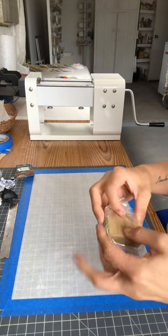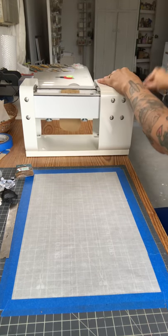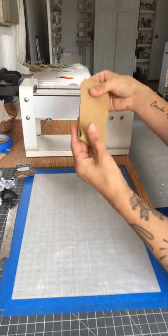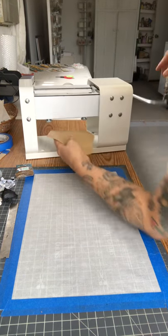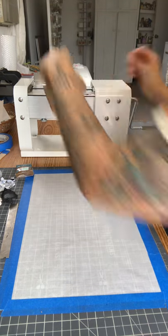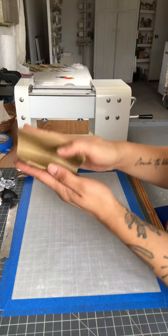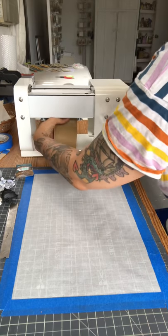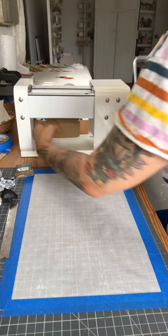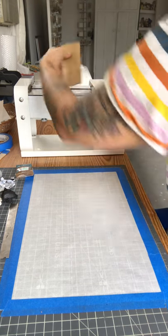I'm starting with souffle, opening this up and sending it through my pasta machine — it's a Lucy clay machine and I love it. You can just slide this through if you have a pasta machine to get that nice smooth texture. I run it through maybe five or seven times till I get a pretty even area, trying to make it into kind of a square so I can get the most possible earrings out of it.